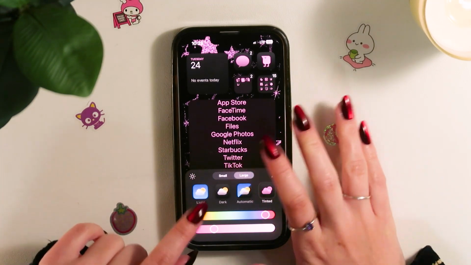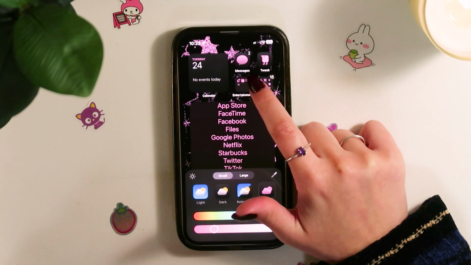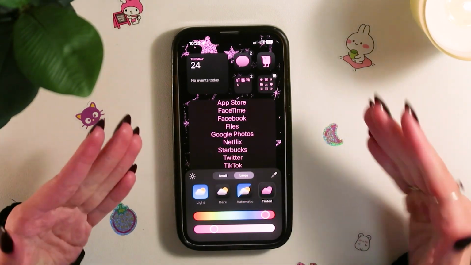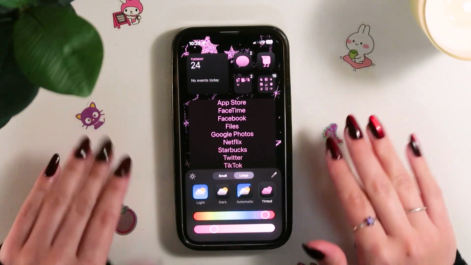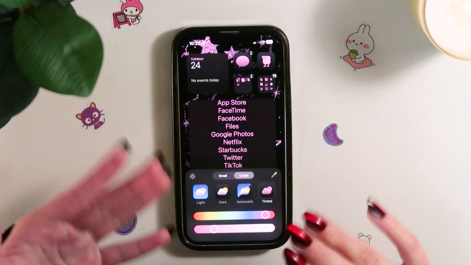And then if you want it to be large like how I have it, where it deletes what it says under the apps, I think it looks better this way. And it also confuses me a little more, and I like that because I'm trying to be on my phone less, and the more I'm confused and bored by my phone, the less I will reach for it.